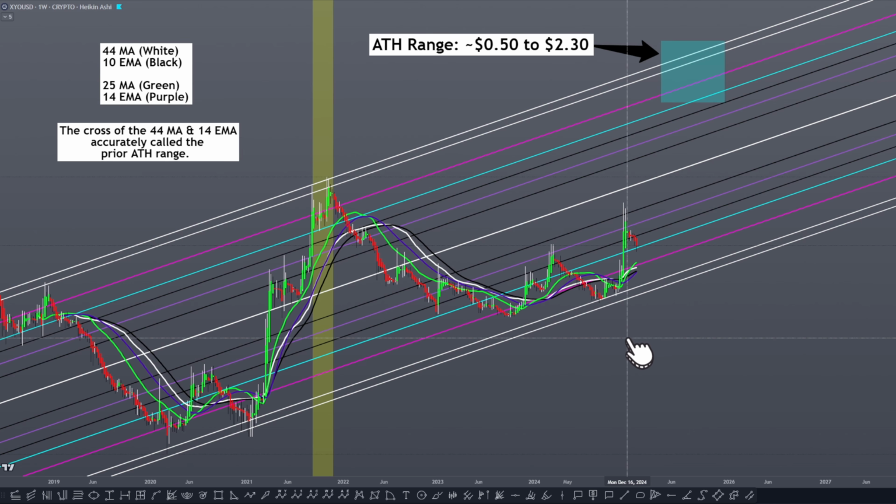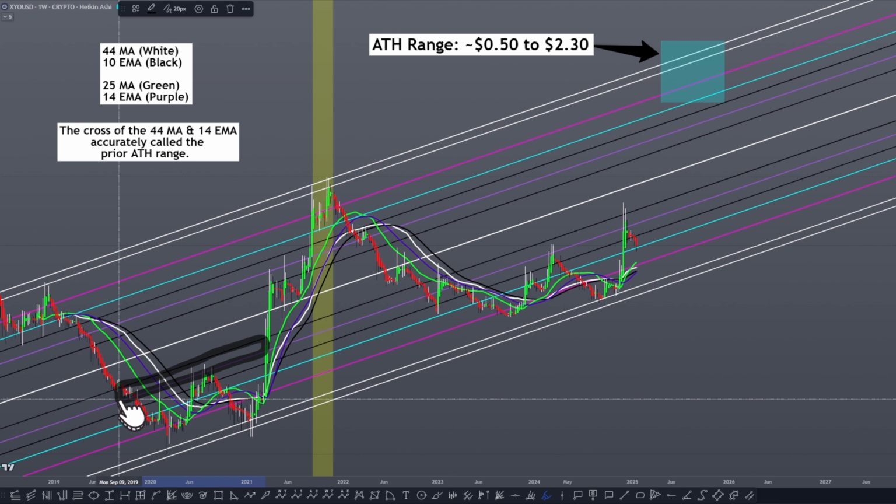I also want to point out the importance of highlighting this 382, this roughly purplish pink line, up to the 0.25 right here. This zone, as you can see, once XYO went below it, you can see rejection, rejection, rejection, and it came down. This would be the second bottom, with this being the first bottom here. Second bottom, W pattern is set. XYO then comes up, breaks this zone right here, continues to go higher, and actually enters the bull market.